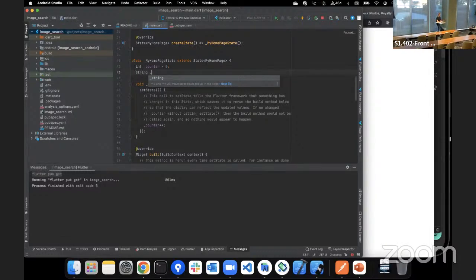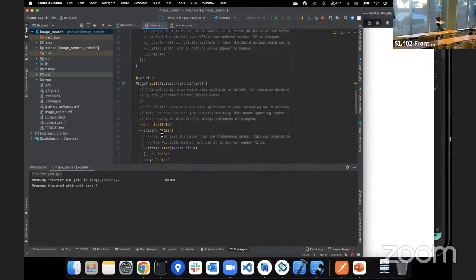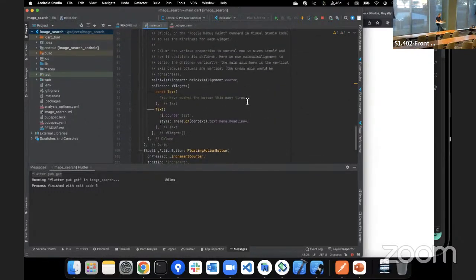So it's more convention. So let's just call this foobar and make it an empty string for now. And then we will change this text to be foobar.